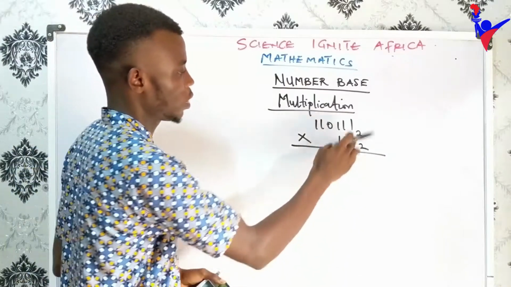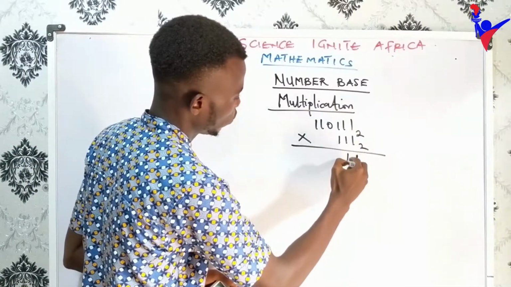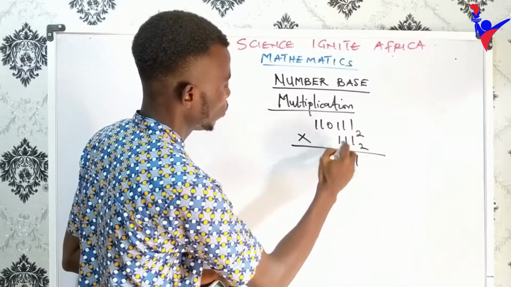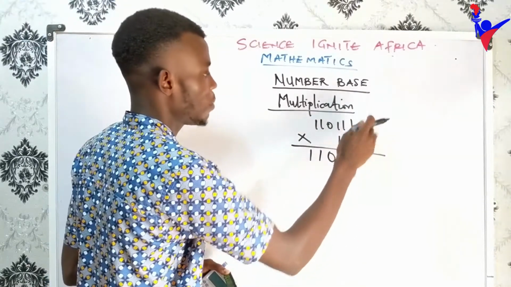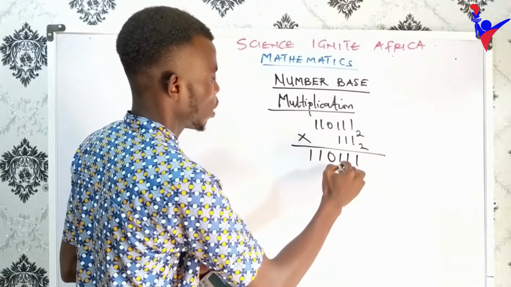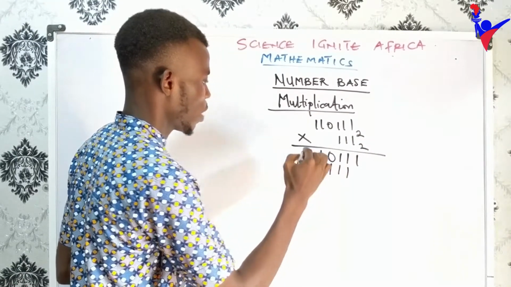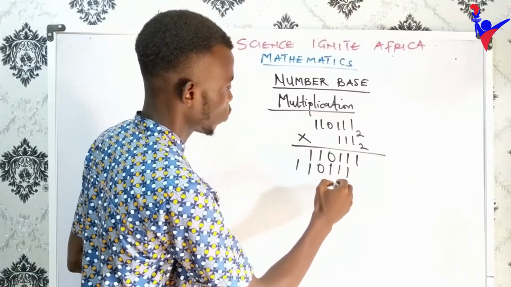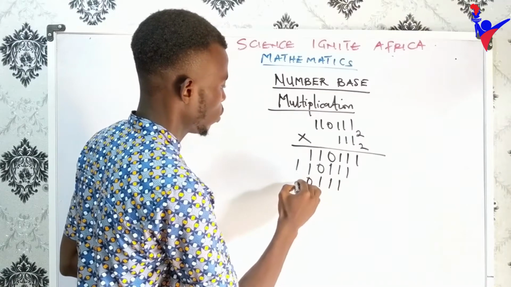Let's start. 1 multiplied by 1 gives us 1. 1 again, that is 1. And that 1 here is 1. Here will be 0 multiplied by 111. Alright, let's go again. 1 multiplied by 1 is 1. 1 multiplied by 1 again is 1. That is 0, 1, 1. If you are multiplying the third one also, that will be 1 times 1, that is 1, another 1, another 1, 0, 1, 1.